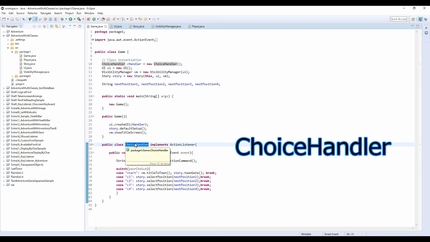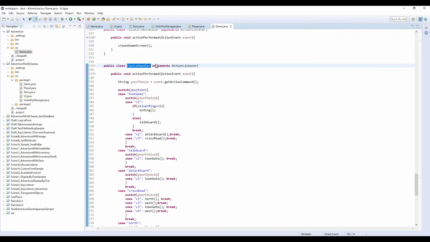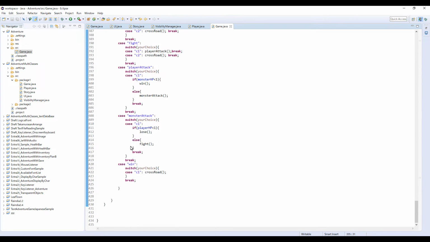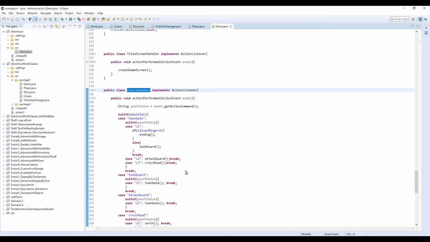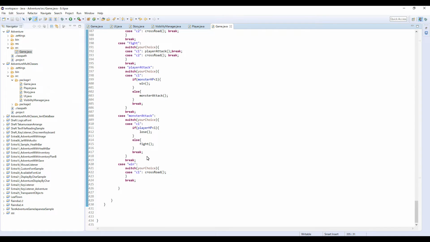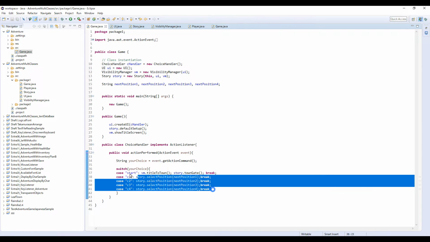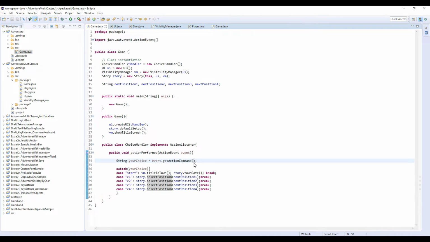We used this in our previous adventure as well, but this time this handler is much shorter. This is the choice handler of the previous adventure, and it has a very long switch statement. This is still okay because adventure is a very short game, but if you try to make a longer game, then this switch statement becomes longer and longer and longer. But this time, no matter how much dialogue you add, this 5-line switch statement can handle everything. Okay, so that's a little overview of this new version of Adventure.